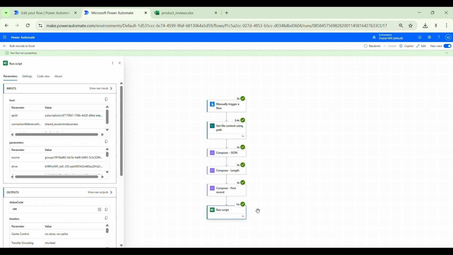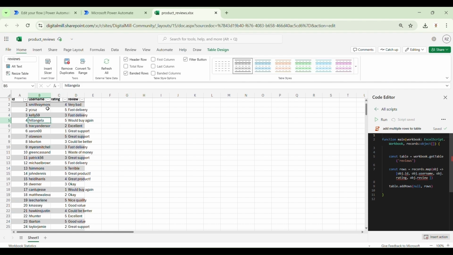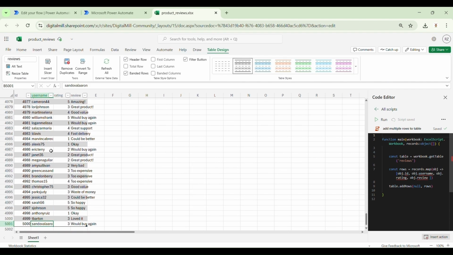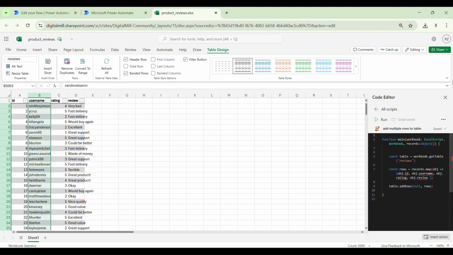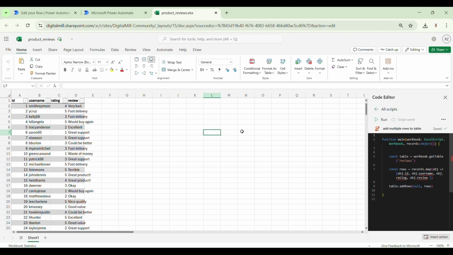So basically, while we were working with almost 12 minutes to include only 200 records into this Excel file, the run script action can add much more records to that in only 11 seconds. And now, if you come back here to our Excel file, you'll see that we have many records over here. The last one is the row 5001. So we included here 5,000 records, as you can see from the count. So that's how you add bulk records to your Excel table without necessarily using a loop, without consuming a lot of resources and having the risk to face any throttling limits from the API requests.